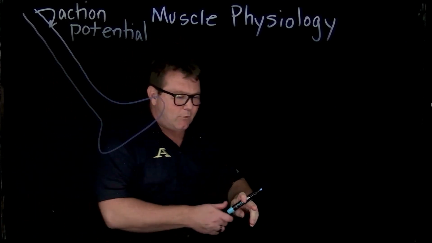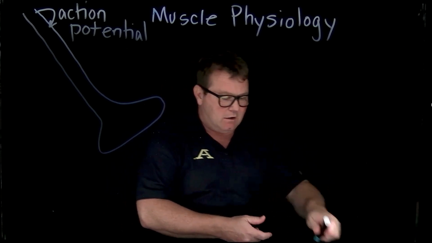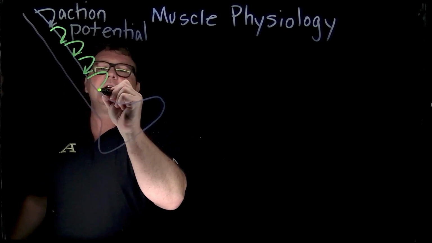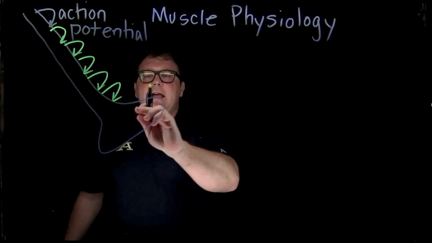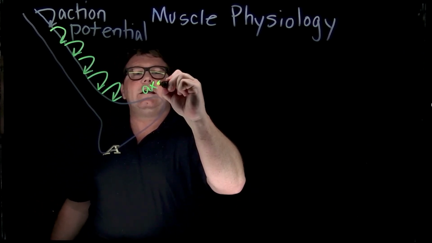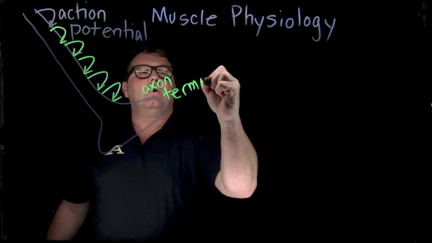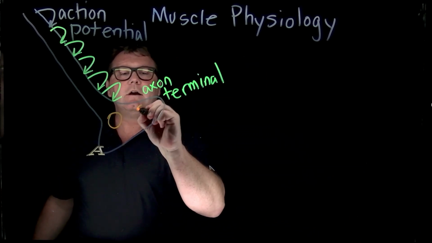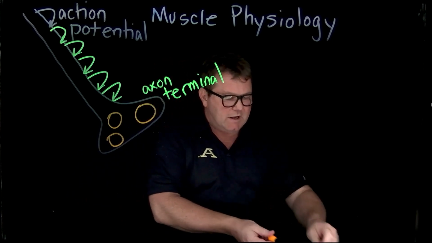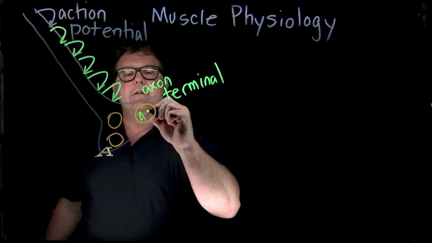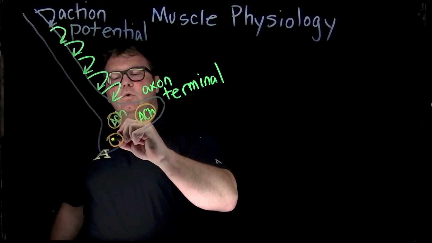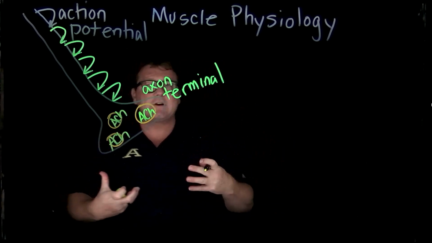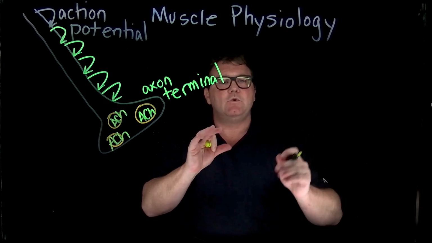And an action potential forms when sodium goes into the cell, and then when potassium comes back out of the cell. And as this occurs, the electrical impulse travels down to the end of the axon. So this part right here is called the axon terminal. And in the axon terminal, there are small synaptic vesicles which have a neurotransmitter in them called acetylcholine. So this chemical called acetylcholine, it's going to be responsible for actually causing the muscle to become stimulated.